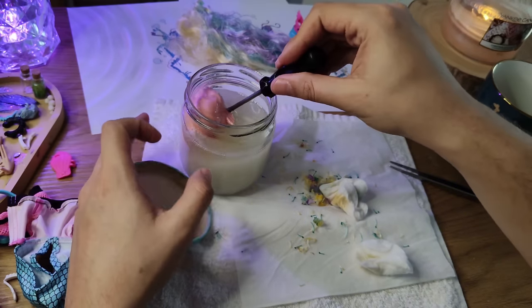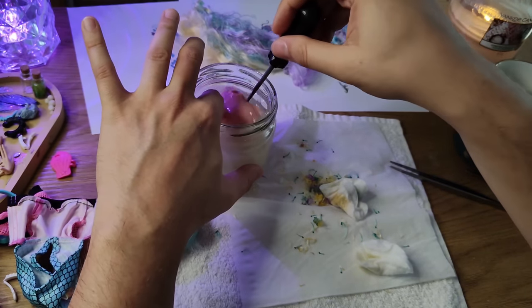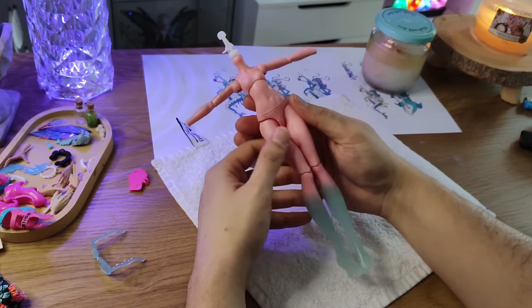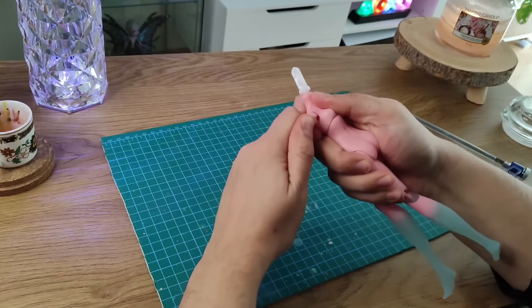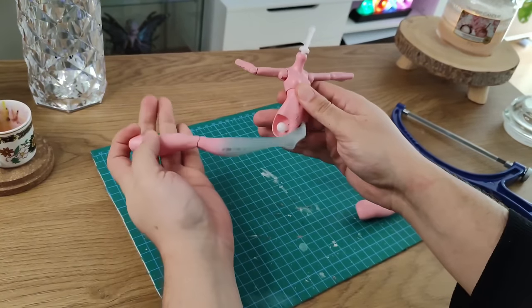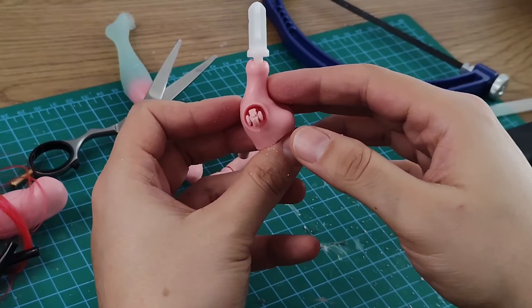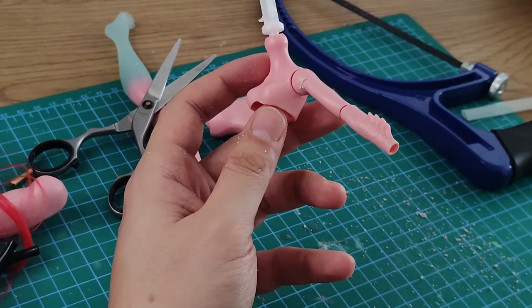Of course, we'll dip the head into the bath. I chose this model because it's fuller and not as thin as the old Monster High dolls. We'll use hands from an older doll purchased on AliExpress. Then I can proceed with modifying the body. Cutting is a bit more complicated than on the old models, but I can handle it.